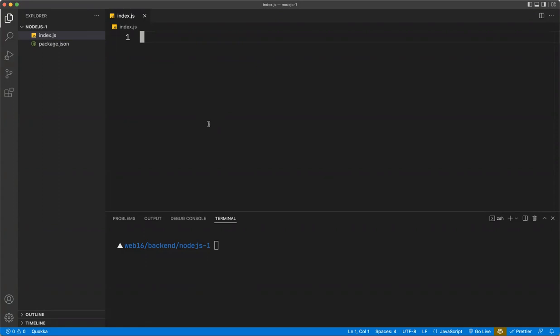Node.js was first invented around 2009 or 10 by Ryan Dahl, and he came up with the idea: what if you can run JavaScript outside the browser? What if you take JavaScript from the browser and put it in the backend on your system? That adds lots of features to JavaScript and made it really popular, because JS is very simple to learn and widely known for developing web apps.